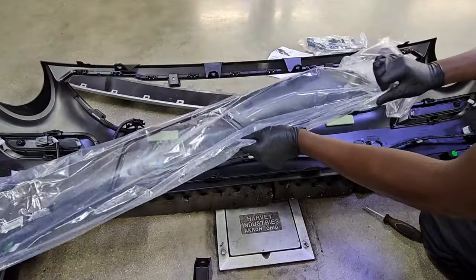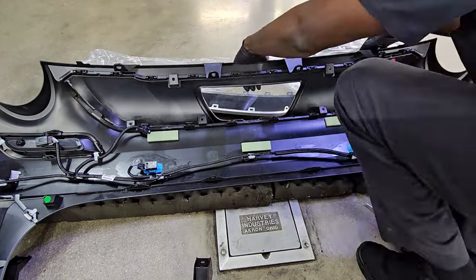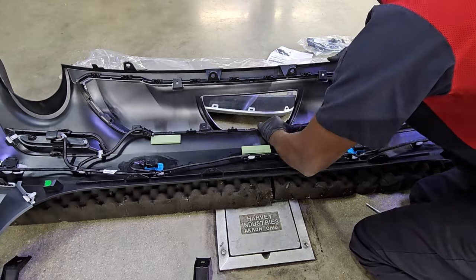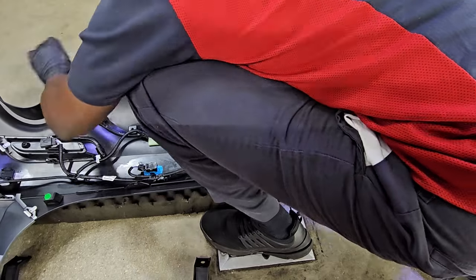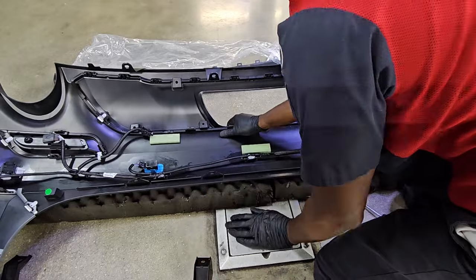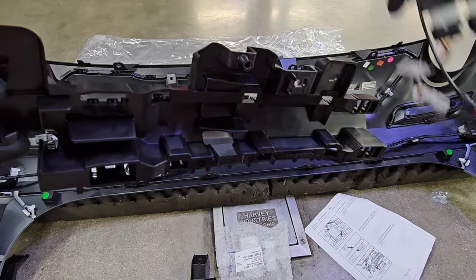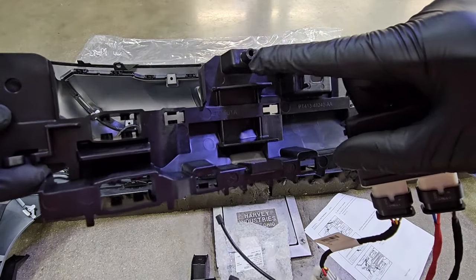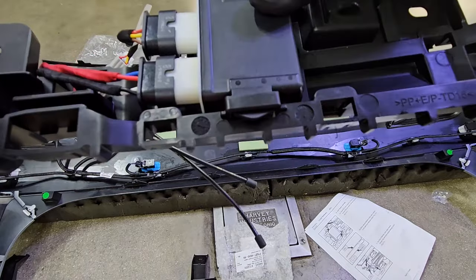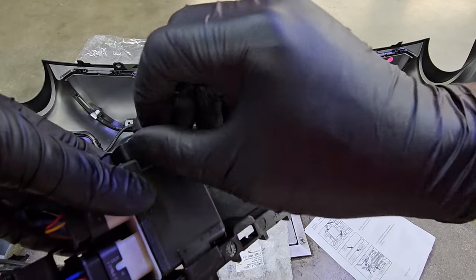Here's the new one you're going to install — go ahead and take it out of the bag. You want to start aligning the tabs carefully, take your time because there are a lot of them. You want to make sure they're all sitting flush, none of them crooked or bent. Here's your new kick sensor bracket and new kick sensor module. Line up the new sensor to the bracket, fit it into the tab, and use the screw provided in the kit to tighten it up.